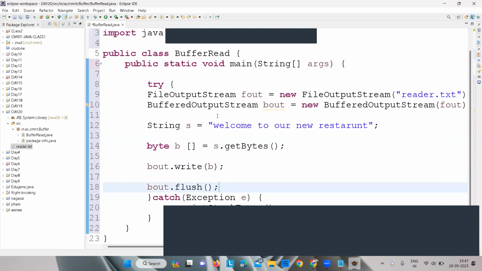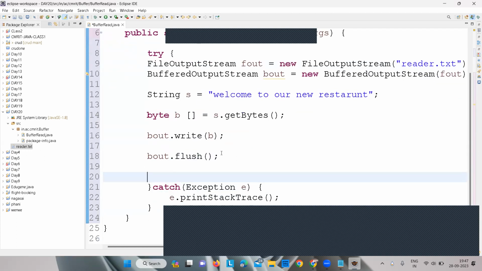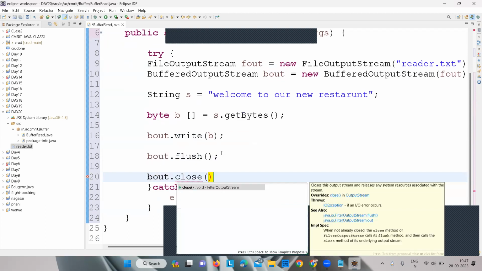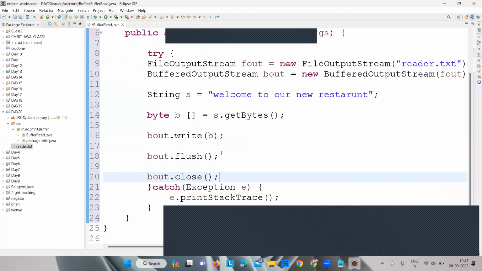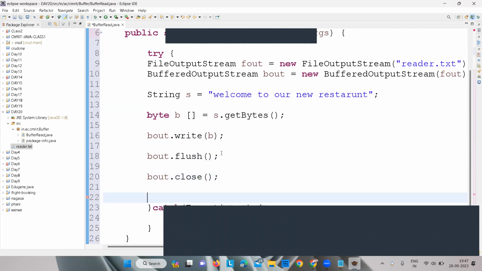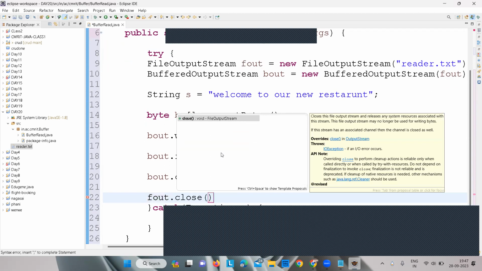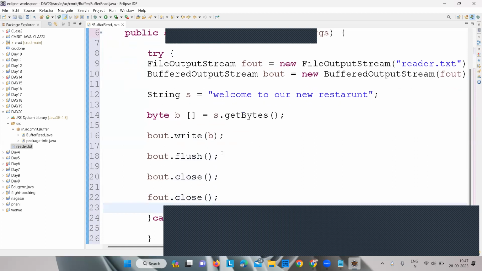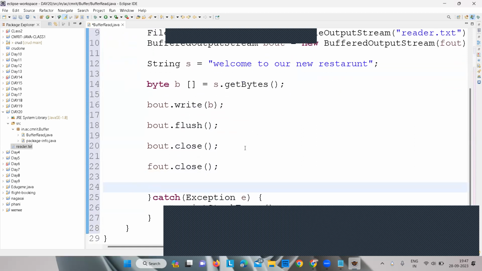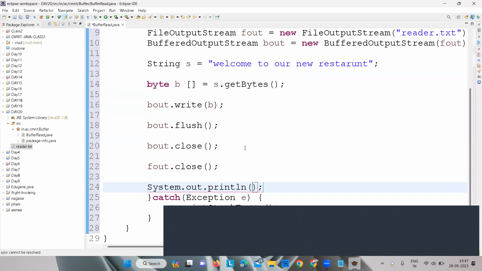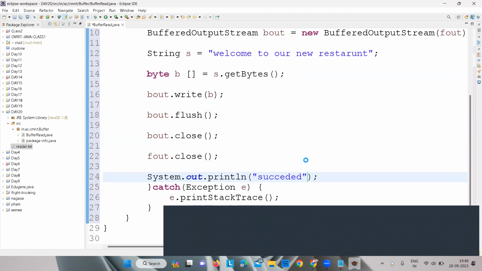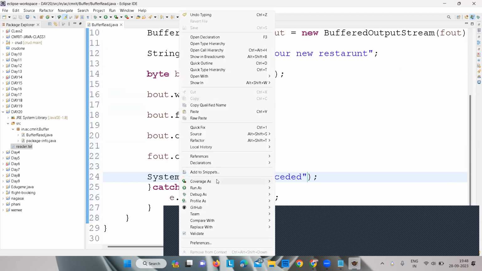To clear our buffer, we say flush, and then we close our buffer, and then we close fout, the file. And to make it clear our buffer is working, we print succeeded.